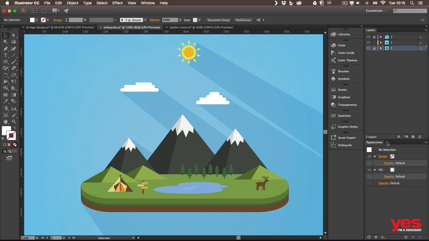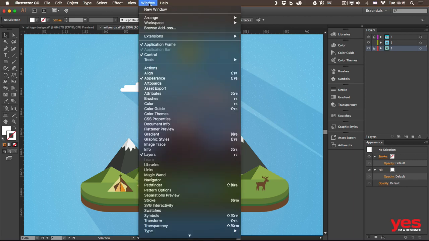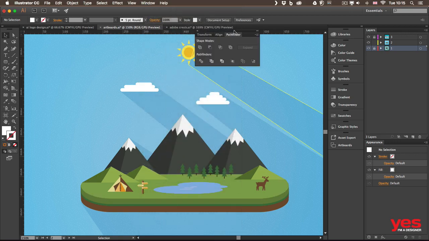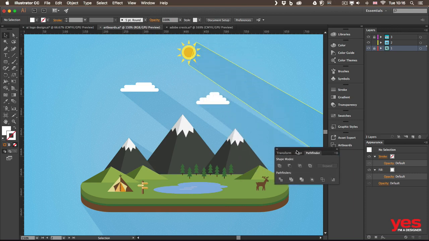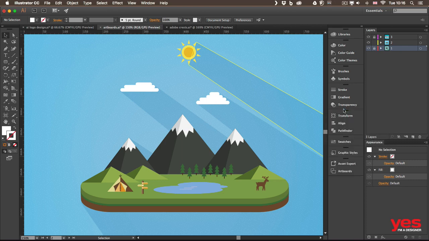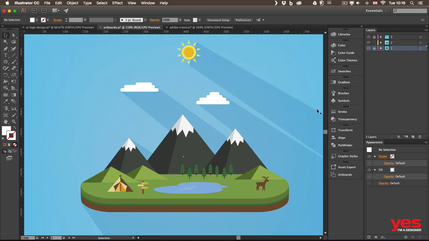So this would be a good setup, but I could also open up additional panels that I want to see, like the Pathfinder, for example. If I click on that one, it opens up together with the Transform and Arrange panels, and I can just drag all of these here at the bottom, or I can decide where I wish to place it. So let's say I'm going to put it there. I can also move the swatches closer to the color panels. Let's say somewhere there. Maybe gradient can also be closer there. And as you can see, it's very easy to quickly customize even the order of these panels.